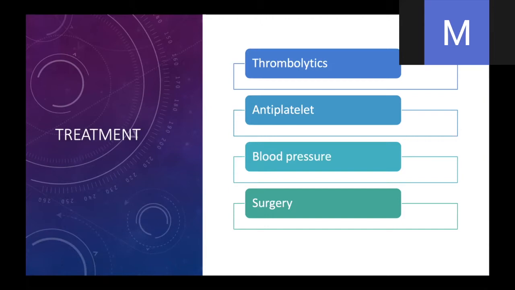Blood pressure is highly controversial. Most people feel you can allow permissive hypertension in these patients, because if this is a hose that's very narrowed at the area of the stroke, and you're decreasing the amount of pressure in that hose, you're going to decrease the amount of blood flow through that area and may precipitate worsening outcomes. If you're not giving thrombolytics, people allow the blood pressure to be quite high — we're talking like 220 over 120. But patients getting thrombolytics need to have their blood pressure reduced because they're at risk for bleeding if it's high.